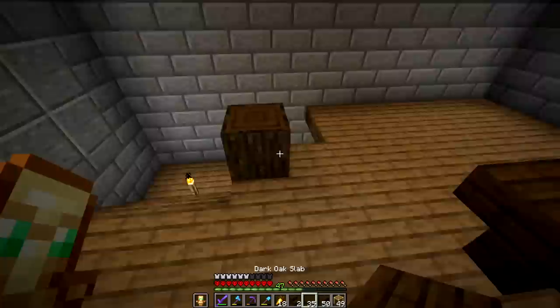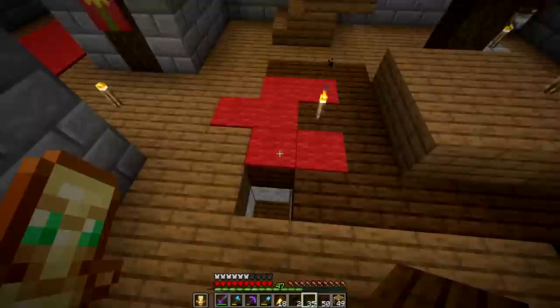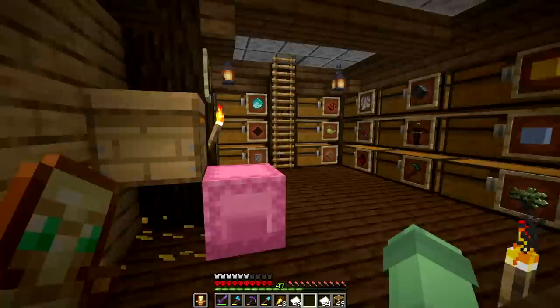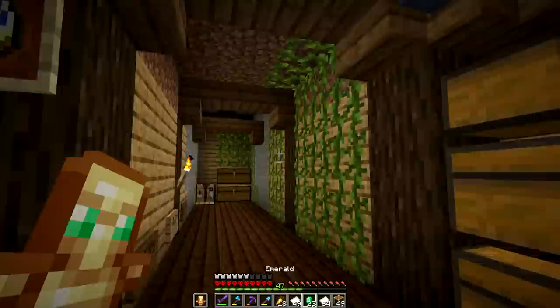We could totally do that. All we gotta do is grab a whole bunch of sugarcane to make paper, and then we just need our iron and some redstone. And actually, do you know what? Maybe we can buy some maps. Does the cartographer sell maps?